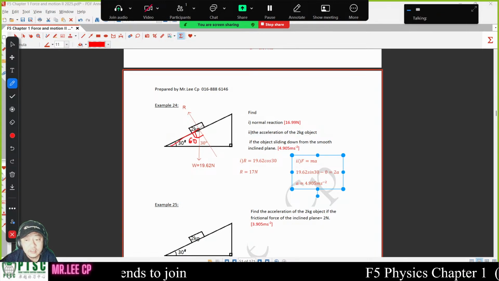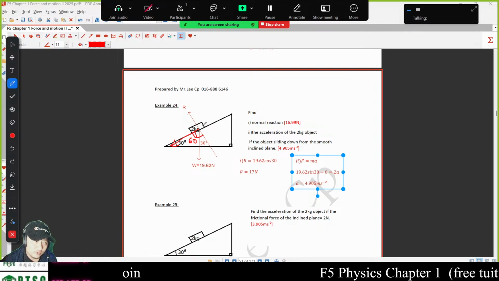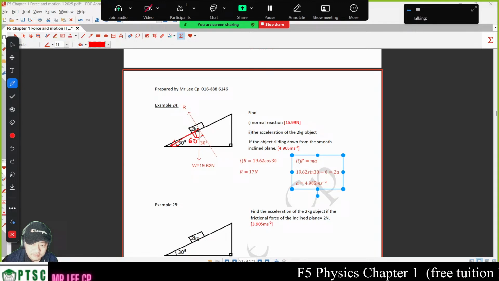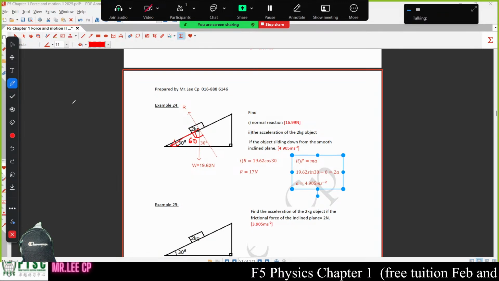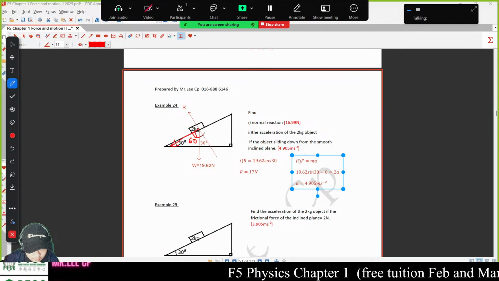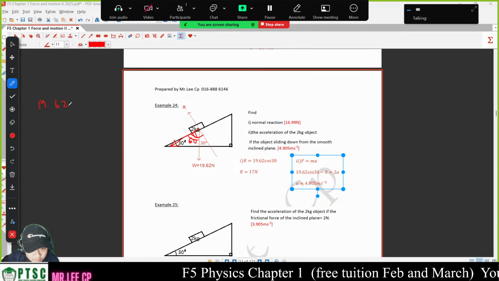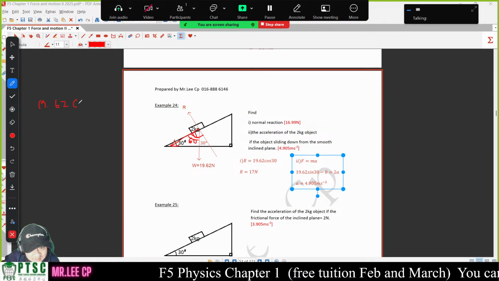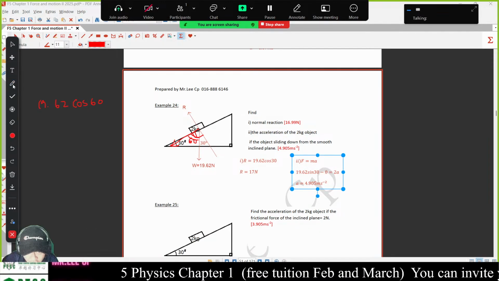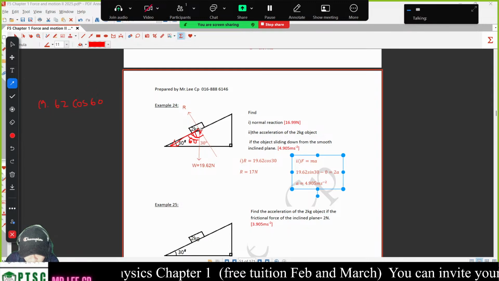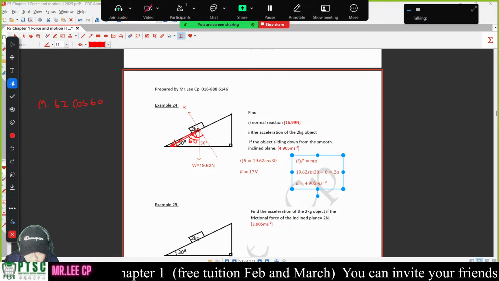Alright. So the force that is going here, we call it Fx. This one is Fy. So now here, this force is touching 60, right? So 19.62 cos 60, touch 60. The force here, I bring to here, touch 60. You see, I touch this 60, right?